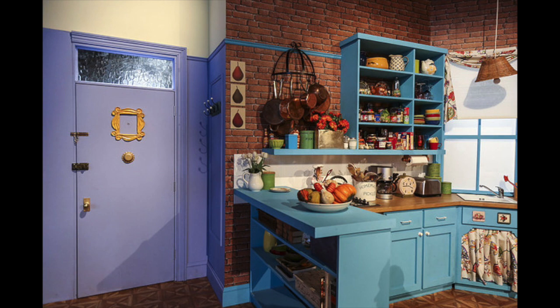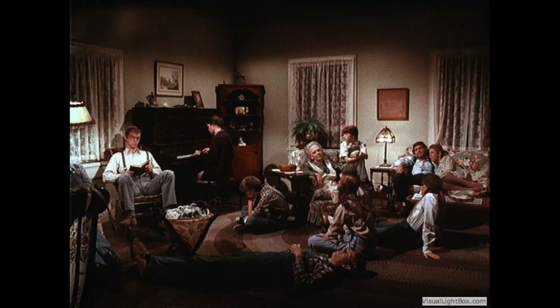Now here's the way art used to be displayed a long time ago, probably 50 years ago, in people's homes. This is the Walton set, and they wouldn't have had money for art. And so there's probably a sampler, one of those sewn samplers that would have been an heirloom at the time. And above the piano, there's some sort of farm print of some kind, which probably would have come from a calendar, because this was set in the time of the Great Depression.